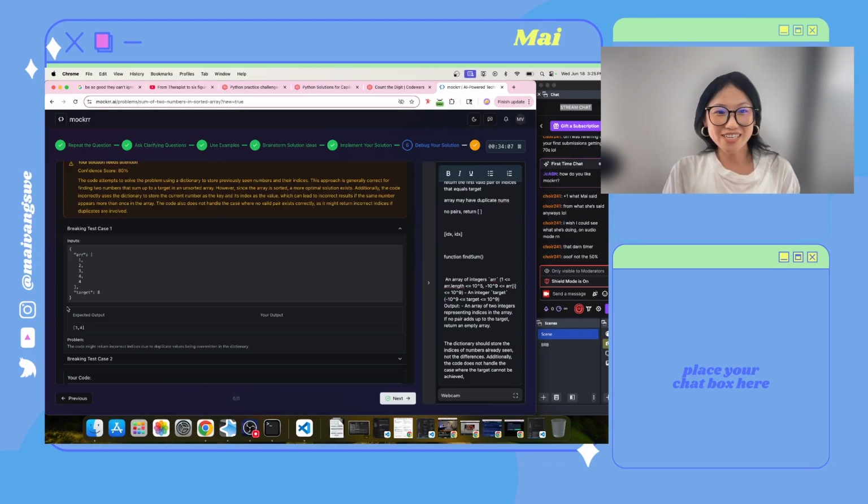So additionally, the code incorrectly uses... But this approach is generally great for finding two numbers that sum up to a target in an unsorted array. But now that we know that it's sorted, the code does not handle that.